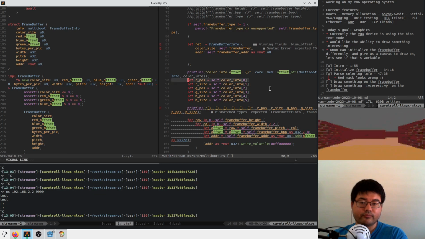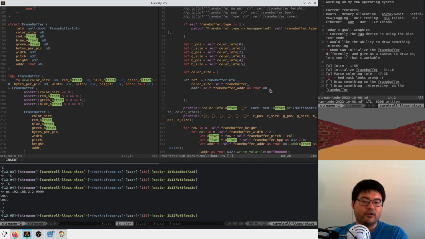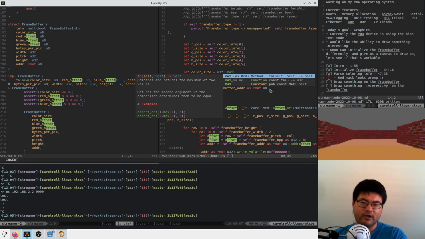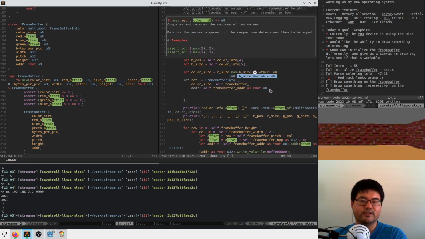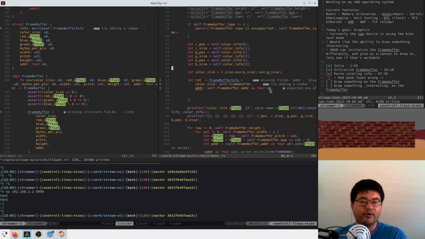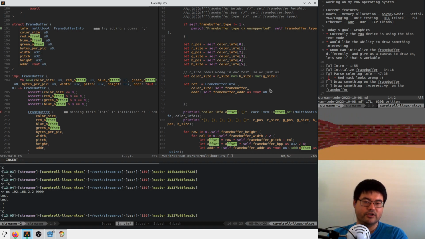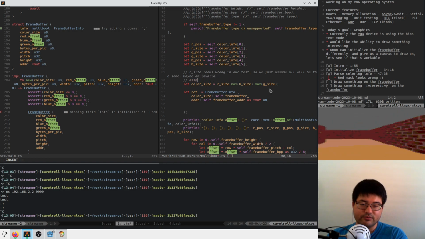So here we'll say let color_size is u32 max. Is there a way for me to... I guess I can just say r_size.max(b_size).max(g_size). And we'll put a little comment here saying that the r_size looks wrong in our test, so we just assume all will be the same. Maybe an invalid assumption.